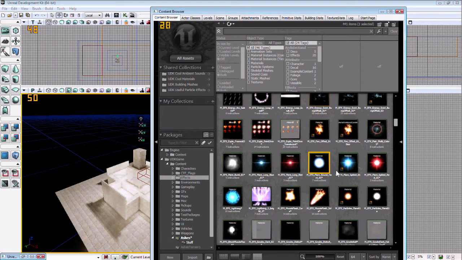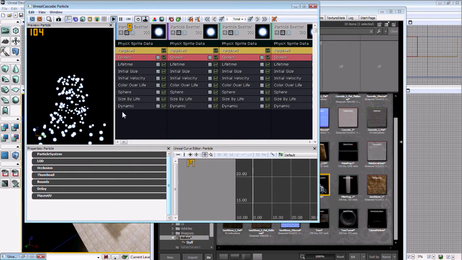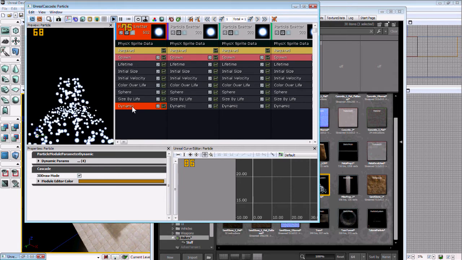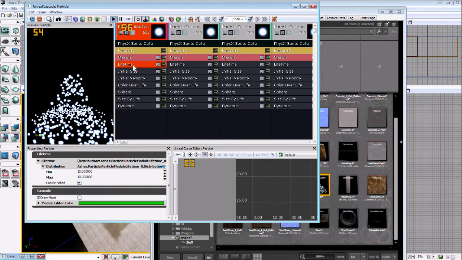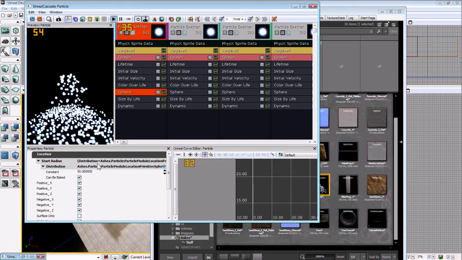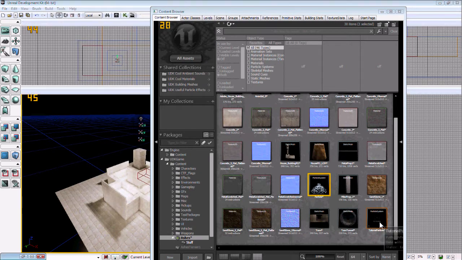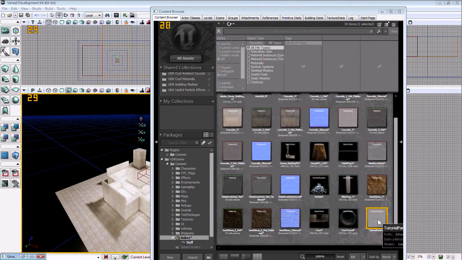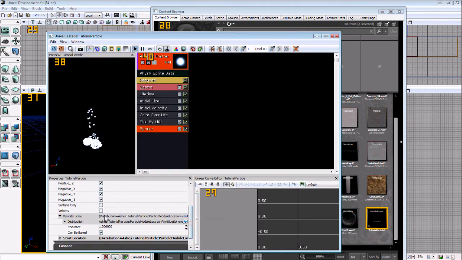You know what? Since I can't for some reason remember anything, I'm just gonna go ahead back to this, and I'm going to check. Oh yeah, we don't really need dynamic, but let's see, initial velocity, use extremes. Lifetime, oh, I only have it at 10, so go ahead and put it back down to 10, sorry about that. Ah, okay, that way I was right, actually. It is the sphere. Oops, it's already open. In sphere, you can go ahead and go down to velocity. And there it'll work now. And the extremes just makes it look a little bit better.